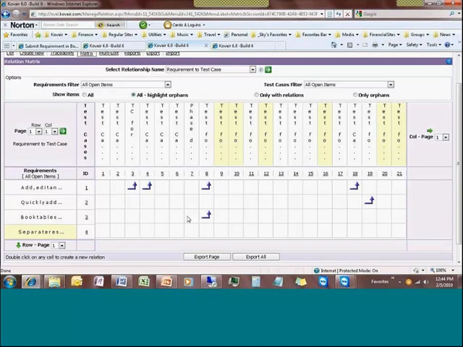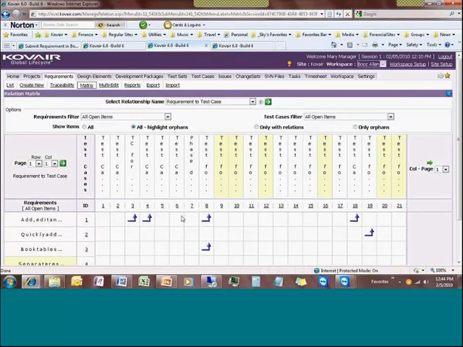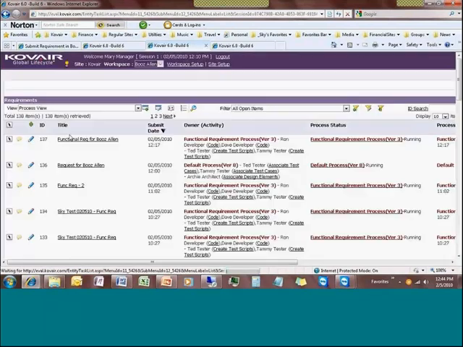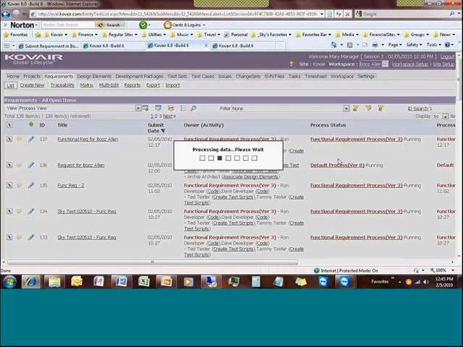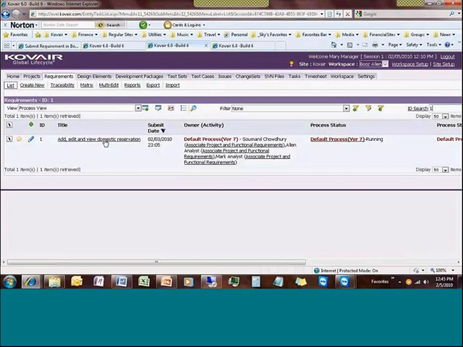We also have yet another way of actually looking at the traceability. Traceability is such an important thing, so Kovair actually gives you a number of different ways actually to look at that. And let me go to one of the requirements, detail of one of the requirements, and show it from that point of view.